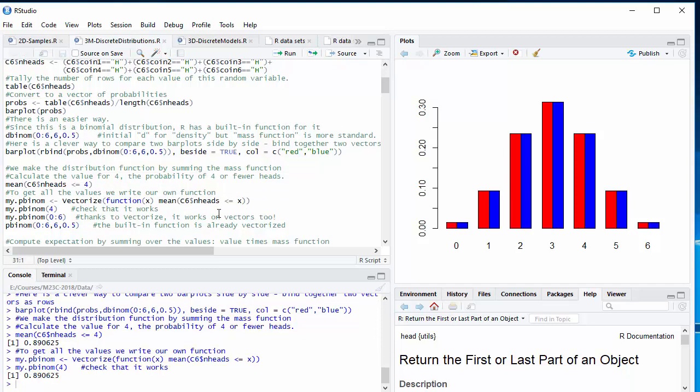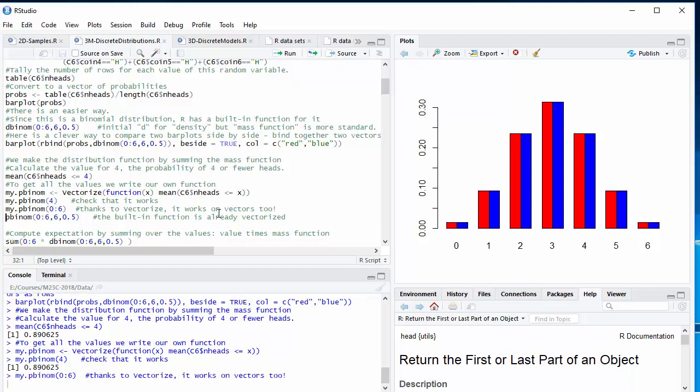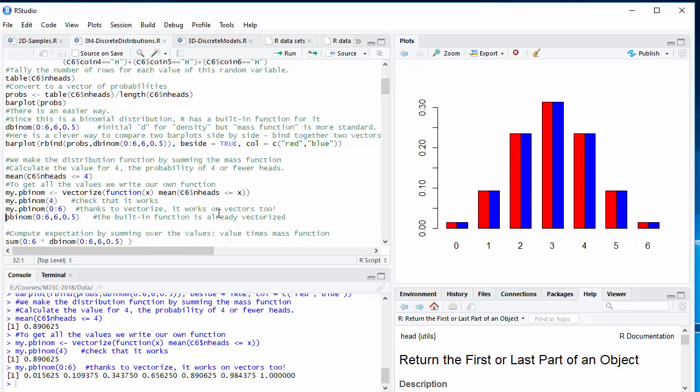It would work fine for 4 and get the same result without vectorize, but the benefit of vectorize is that I can ask it to act on the vector 0 through 6 and produce a vector of function values. That's the same as the built-in function p binom. So now you're getting the naming convention. D gives you the mass function, P gives you the distribution function.